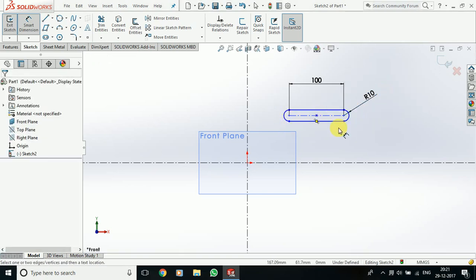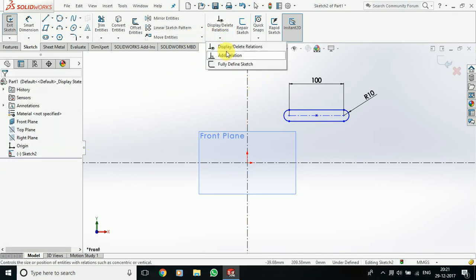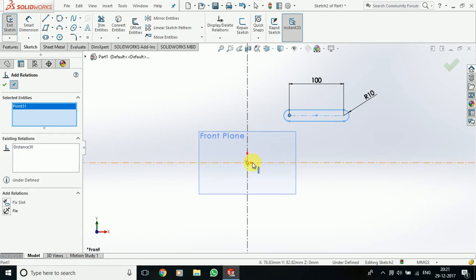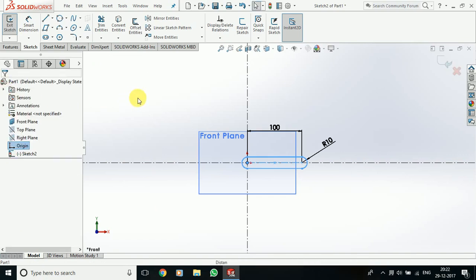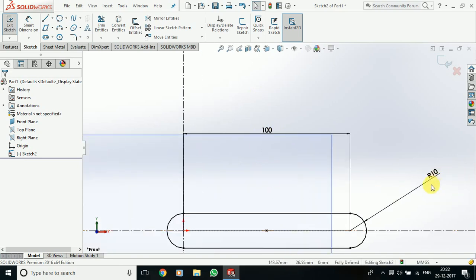See, it is not defined yet, so let's make a relation here. See, it's fully defined just by giving this length and this semicircle radius.